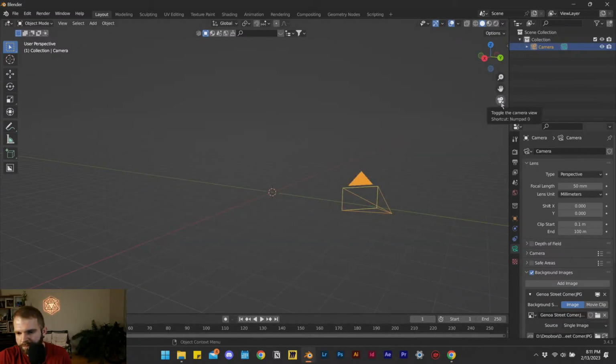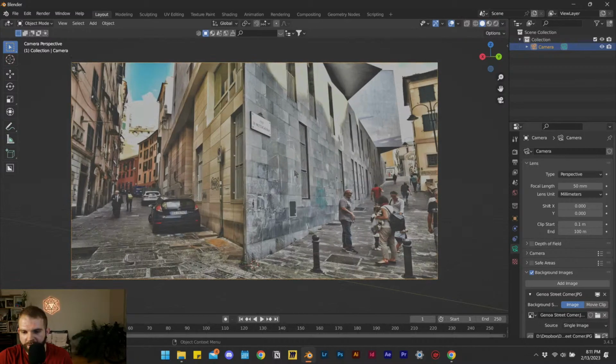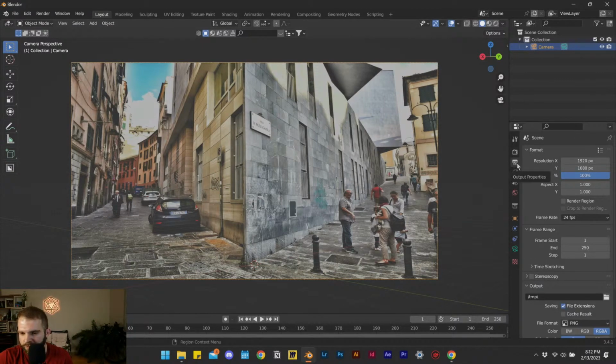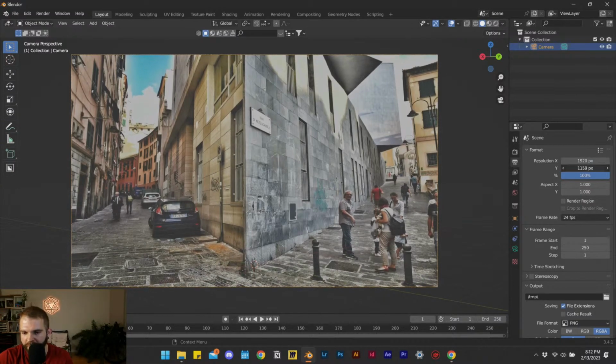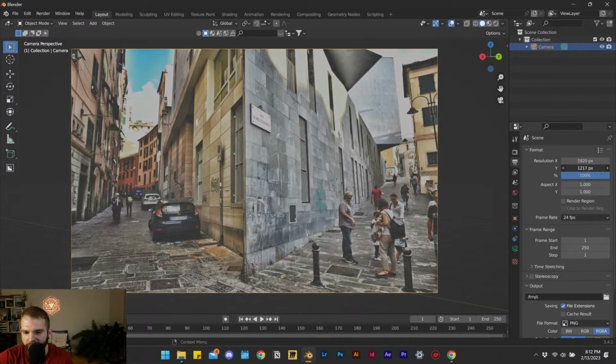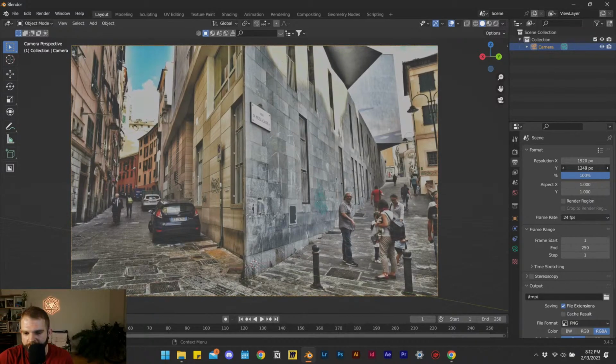If we look through the camera by hitting that camera icon, there we can see that photo mapped into the camera size. So the aspect ratio is a little off. So I'm just going to go over here into output properties and increase my Y value. I'm just going to eyeball it for now. There we go.